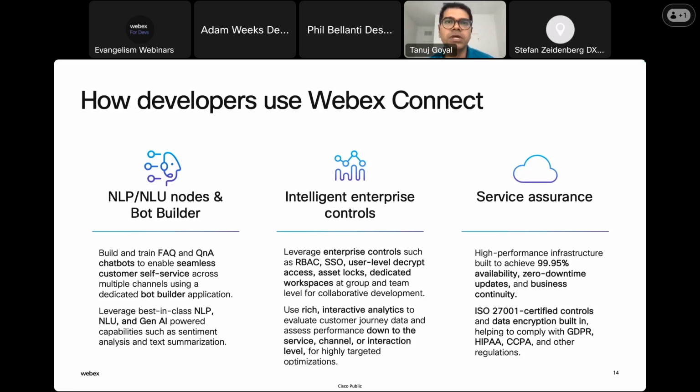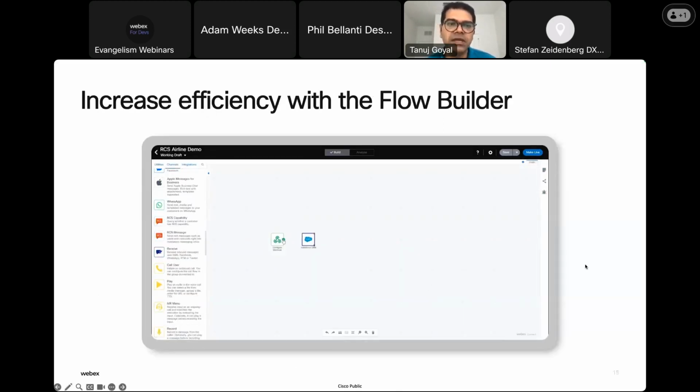Or the ability to selectively give access to look at sensitive customer data on the platform, even though multiple people are using the platform to automate such journeys, so that you are able to ensure compliance with various regulations such as GDPR or HIPAA, etc. So, to summarize, the Webex Connect platform provides you all the key capabilities that you need for automating customer interactions, with a lot of relevant enterprise controls that any enterprise IT department in a large enterprise would need to collaboratively do such customer journey automation across channels.